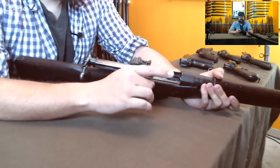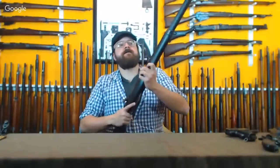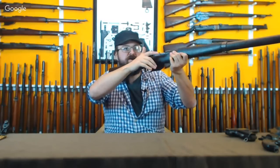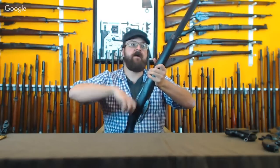The big problem is that the soldiers would use this gun. Here, let me back up for a second. They'd use this gun, and they'd boom, boom, boom, and at some point she gets stuck, maybe 1, 2, 3 rounds in, and then the natural tendency, because it's a straight pull, is that if this bolt is stuck and you really can't get it with your hand, you just set it on the ground and just kick it open, because why not? It's a straight pull. It's got a nice flat surface here. The human tendency is going to be kick it hard, and that's going to open her up.